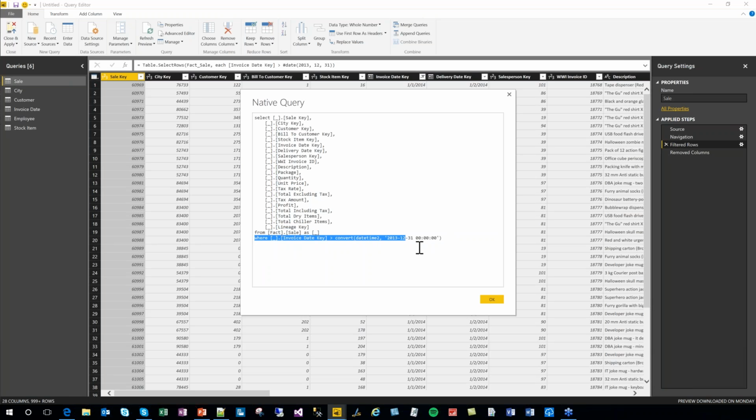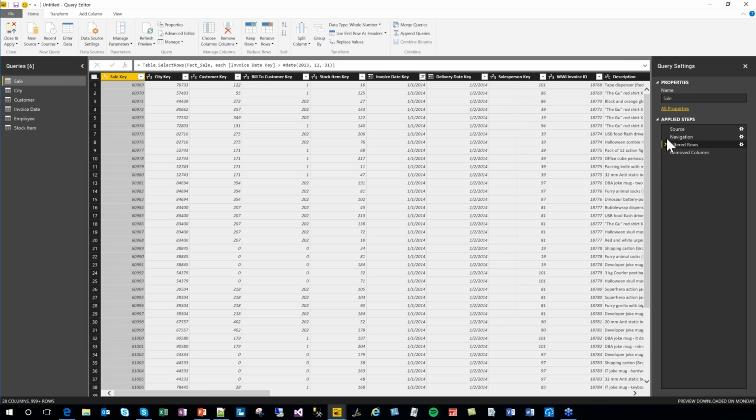With query folding in mind, you want to consider how you apply transformations to your data. If I know that I only need data after 2013, I wouldn't apply tons of transformations to these columns and then, as the last step, filter the rows, because then I'm applying transformations to a bunch of data.